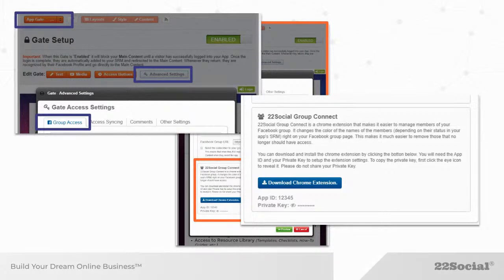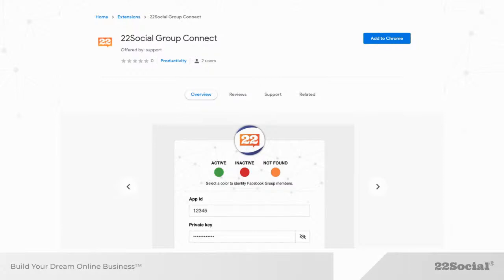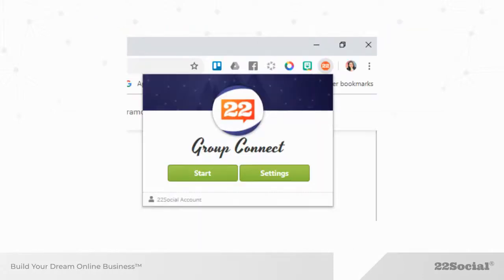And once you've clicked on that button, you're going to be able to go to Google's Chrome store and hit add to Chrome, and that'll be added to your Chrome browser. And you've got to do that for every computer you have. So your team members can do this. It doesn't necessarily just have to be you. It could be them. And once you've installed it, you're going to see this little orange circle at the top with the 22 on it.